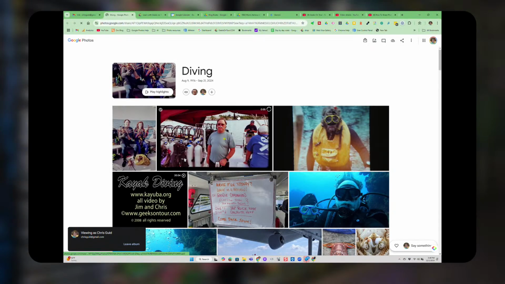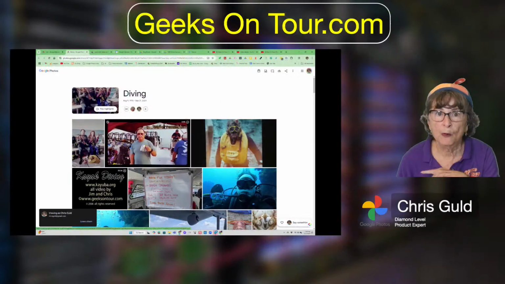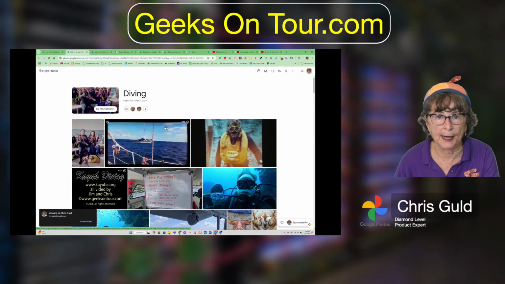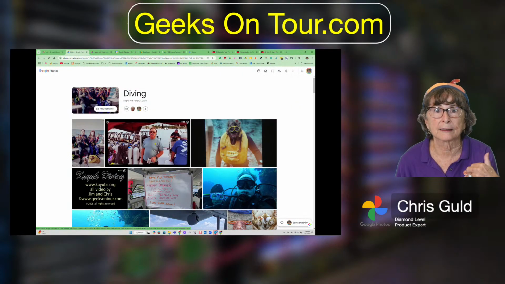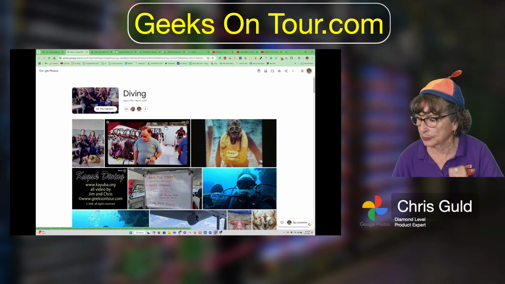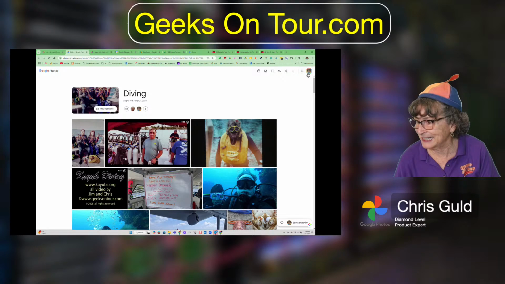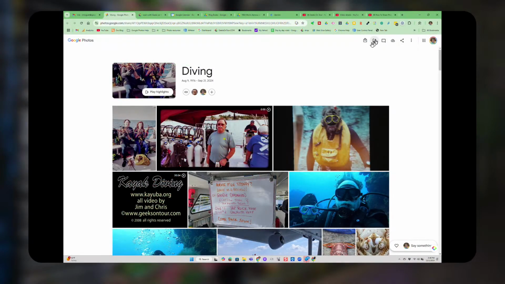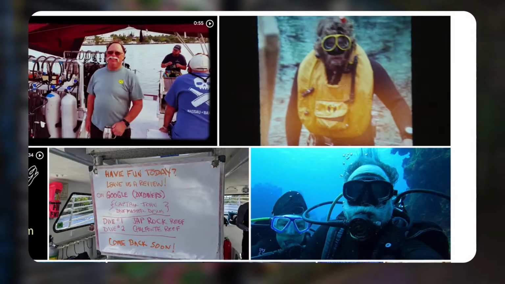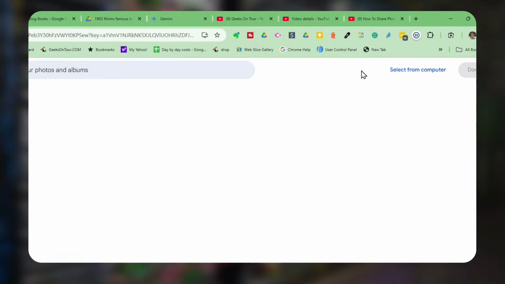And you will be seeing these photos whether you have a Google account or not. It's just a link that shows you his photos. But if you do have a Google account and you are signed into it, you will have this icon on the computer. It's all the way up at the top here. It says Add Photos. So I can click that.